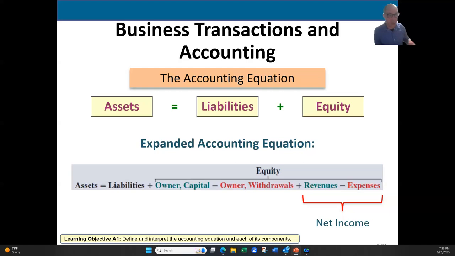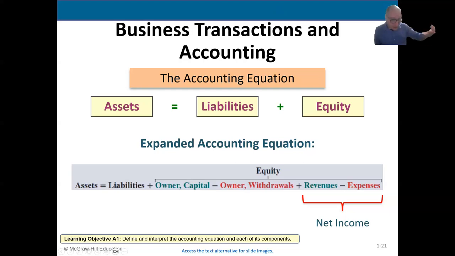Other liabilities, which are more long-term liabilities, would include things like notes payable. Notes payable is a long-term liability that we pay out over longer than a year. An example of that would be a mortgage. A mortgage payable is a form of notes payable. Or a bank loan. A bank loan is a long-term liability. A car loan, long-term liability. A student loan, long-term liability. See, these are all examples of liabilities. They're things that we owe to someone else. Right?